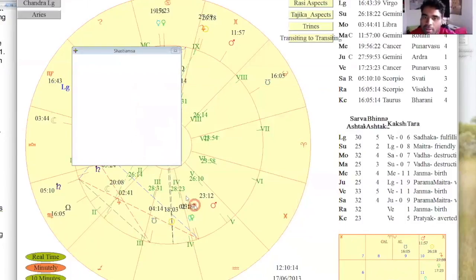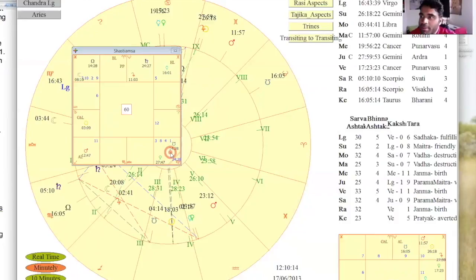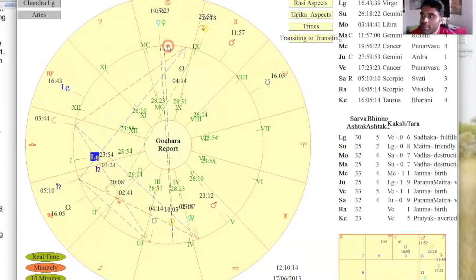But with the rectified time, in the Shashtiamsha, you get Mercury as an important planet. The Lagna Lord of D60 is activating that, and Mercury and Venus are conjunct. So the Lagna Lord of D1 is conjunct the Lagna Lord of D60, and then Mercury is the Dharakaraka for her. You see the confusion now? Dharakaraka is conjunct Venus, so that itself is enough to give the event. Then another significant event here is Jupiter conjunct the Sun himself. And this is important because Sun is the 12th lord of D60. And when he's crossing the ninth cusp of D1, he can always activate foreign travel. 12th and ninth connections are there.